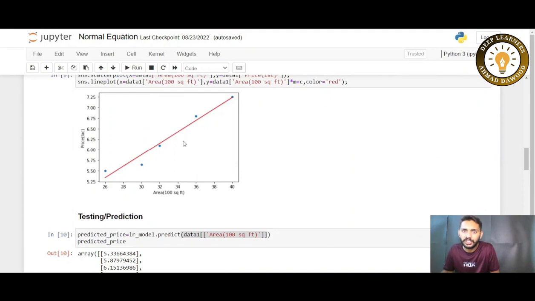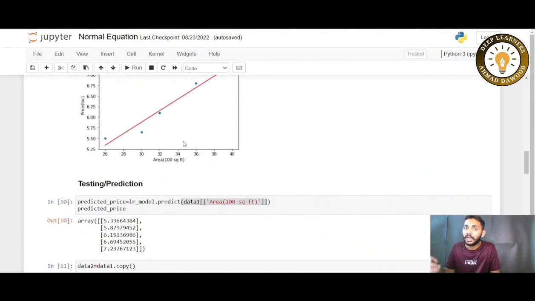What it actually means: as the unit of the target variable is lakhs, you can multiply the lakh with 0.11 and you will get an answer of 11,000 as the difference. Okay, your mean absolute error is 11,000. On average you can say the actual prices of the houses and the predicted prices of the houses have a difference of 11,000.